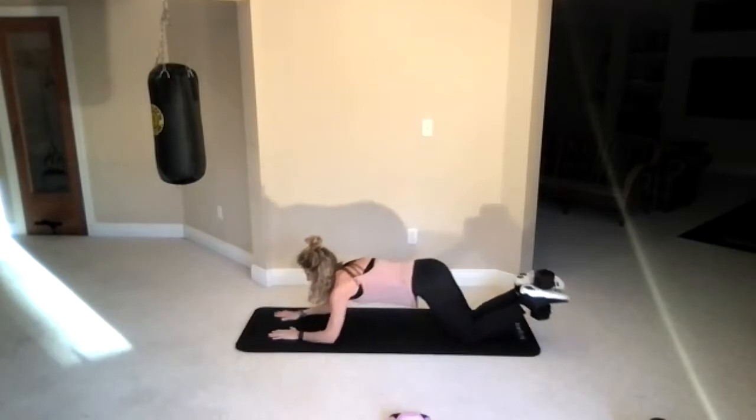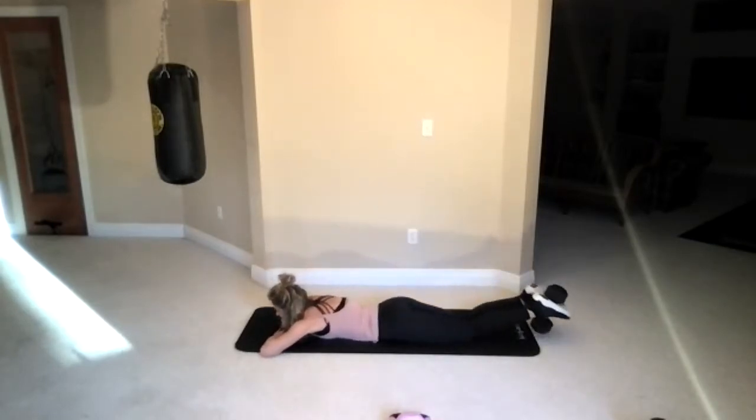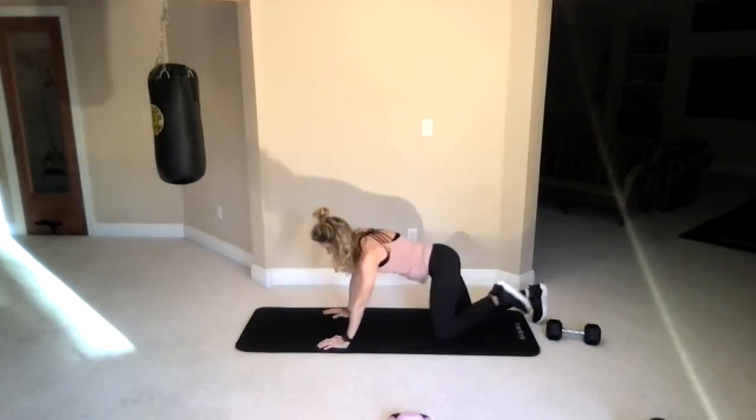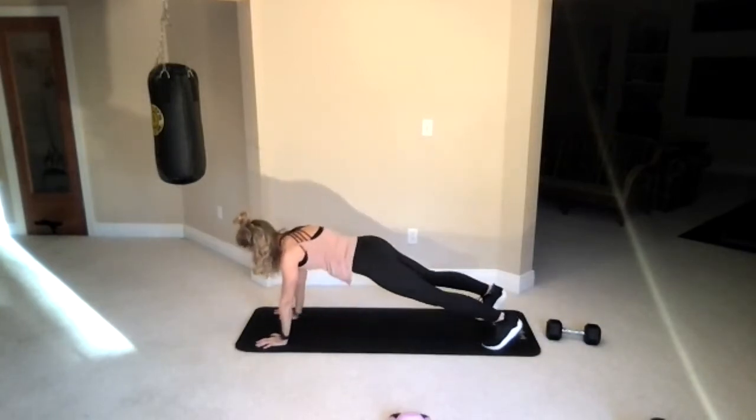This takes a little getting used to. Going to bring it up slow, squeezing the back of the legs and the glutes. All right, good job, dropping that down. So from here, plank shoulder taps. Just gonna take it for 10. You can always drop to your knees.